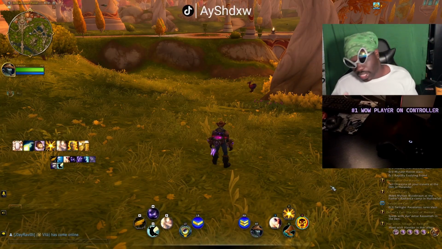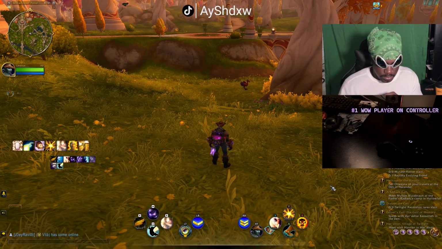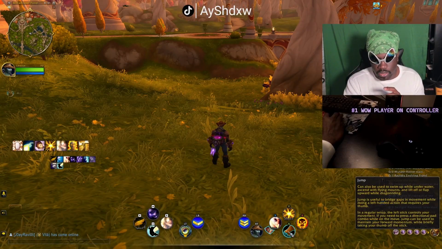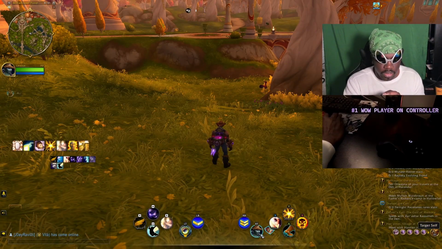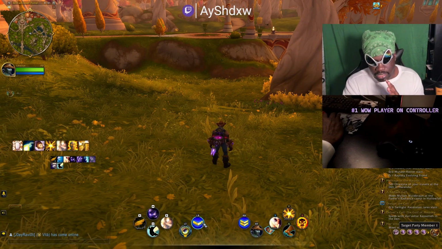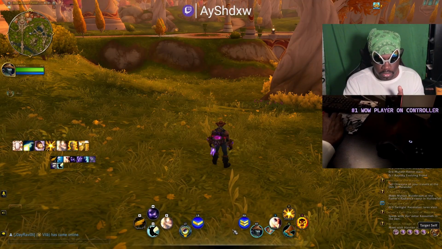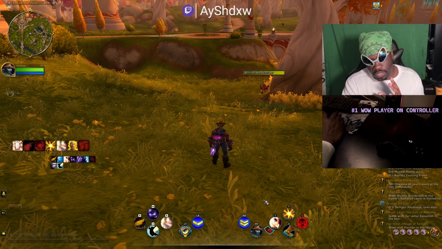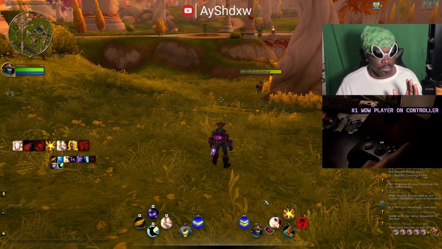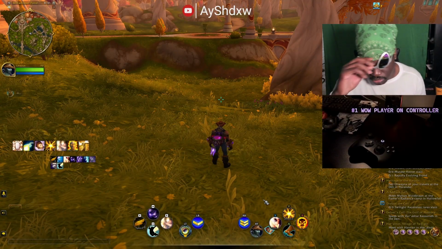Now, that's really all I got set up for the keybinds. When it comes to this, console port is already going to have X, Y, B. It's already going to have the jump right here. Your keybinds should look like this, honestly, because after you select your party members and how you're targeting them, it will already be there. Now, I'll show y'all a simple way of how I set it up. I don't have one for each class yet, but if y'all want one for each class, let me know. And now, I'll give y'all the sauce.